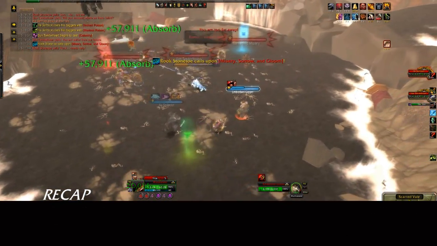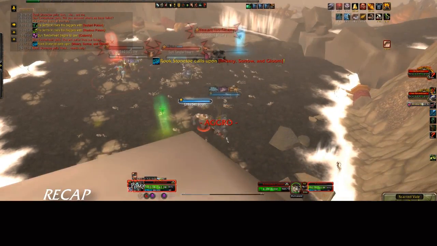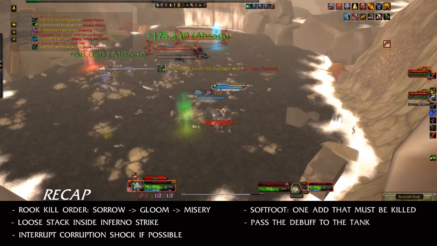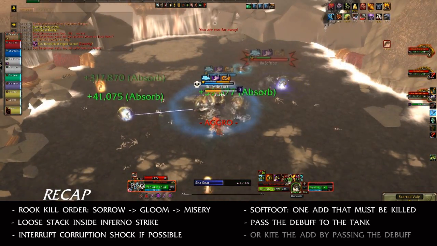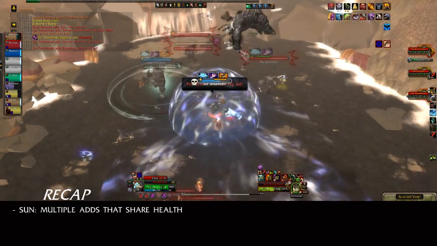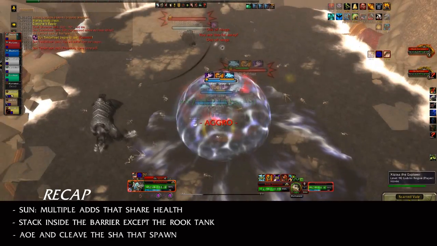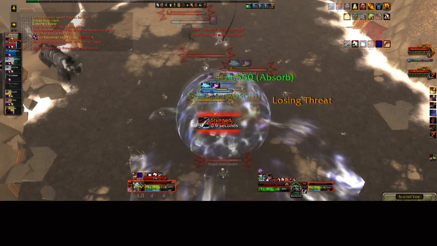For Rook's phase, stay loosely stacked inside the red circle for Inferno Strike, and kill the adds in the order Sorrow, Gloom, Misery. For Softfoot's phase, pass the debuff to the Softfoot tank using the extra action button, or play hot potato with the debuff and kite the add. For Sun's phase, everyone but the Rook tank should stack inside the barrier, use raid cooldowns, and AoE or cleave the add that spawns.